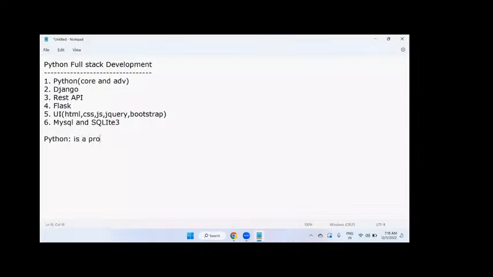So first, the Python side. What is Python and what is the use of Python? As I said, Python is a programming language which is used to write the coding part for application development. Generally, for any programming language, what is the use of it? Generally it is used to write the coding part only. If you want to generate or design any software application, coding and logic code is compulsory. That logic code we can write with the Python language only, because we are using Python full stack.